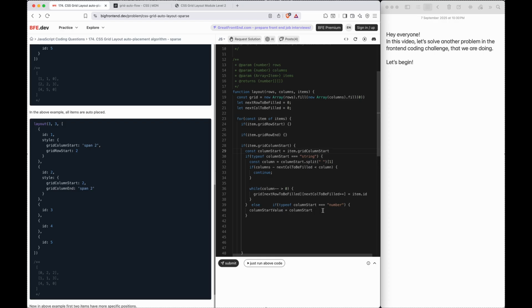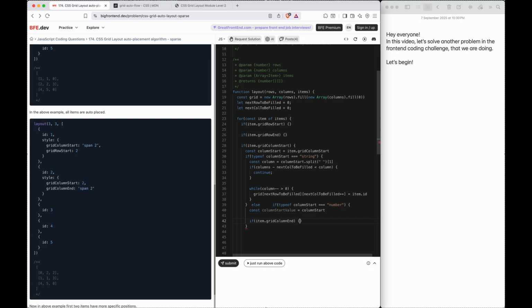Now we are saying if it's a number, then there is a possibility that grid column end can be present. If it's a number, we can say that column start value is column start only. But in that case, if it's a number, we should check for item grid column end as well.